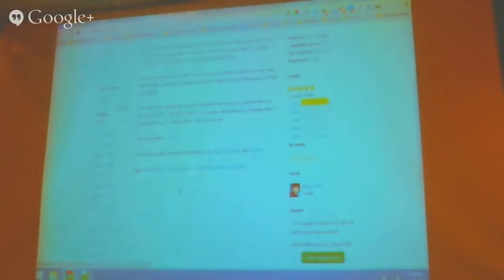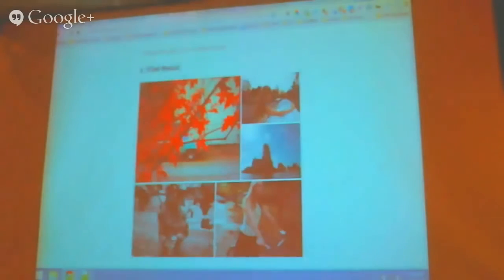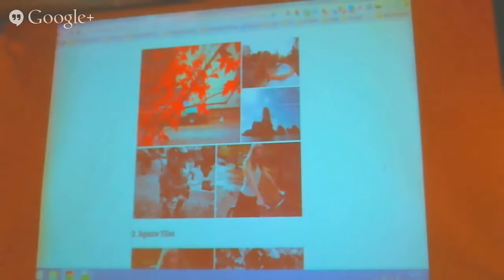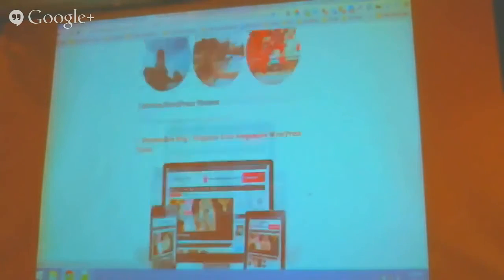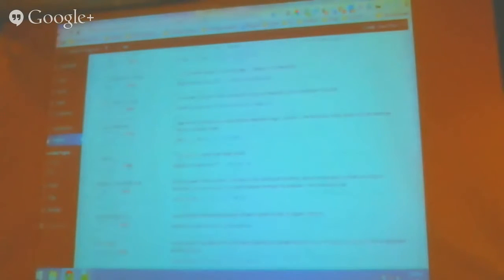I'm just going to go to their demo link real quick and show you. So it's got a nice tiled mosaic. It'll automatically display the images for you. You can go squares or circles. It's got 3 different options. And I use this in combination. I don't like the light box that this one uses because it puts a lot of extra stuff on there. I like the simplicity of the simple light box, oddly enough.